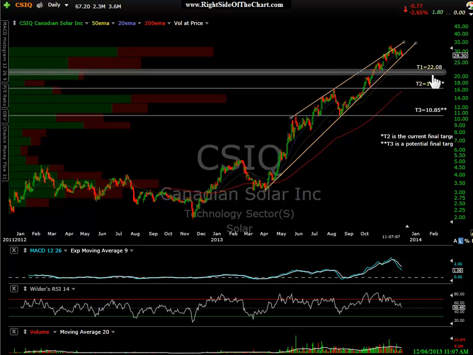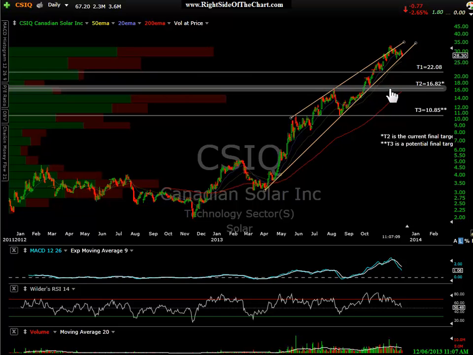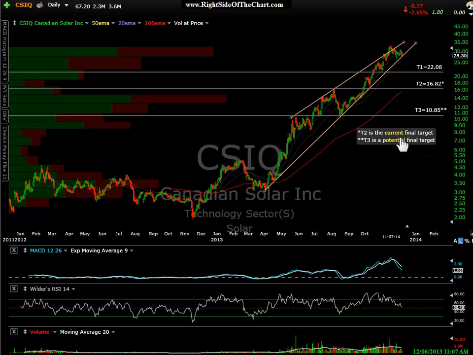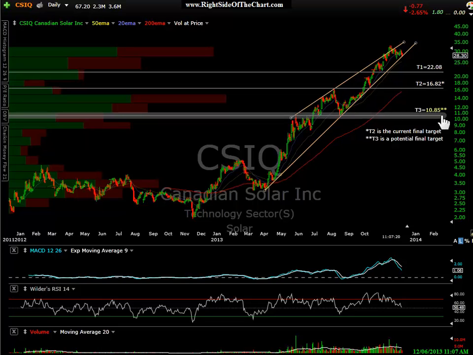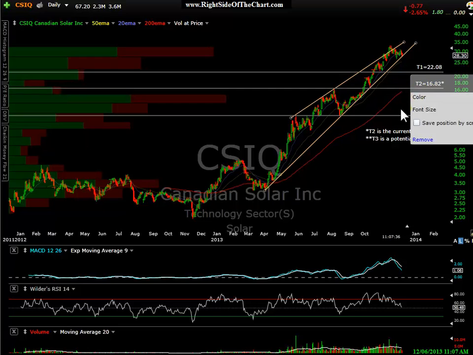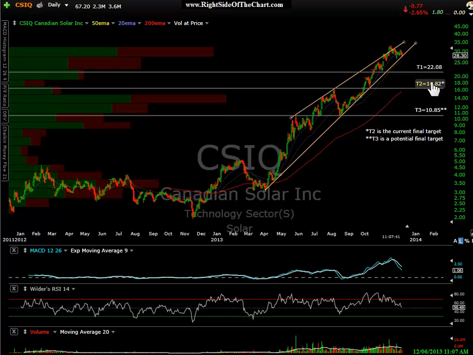But if and when prices break there, it looks pretty thin, and I think T2 has a good shot of being hit. So as I noted here, let's see, there it is. T2 is my preferred and final target at this point, and I would only extend that to T3 if the broad market rolls over and the solar sector continues to look bearish at the time prices are approaching T2. I always make a point: I don't add targets after the fact, so if T2 is hit before I extend this, that will be the official target, and I'll pull the trade, maybe add it back on as another one, and that is CSIQ.